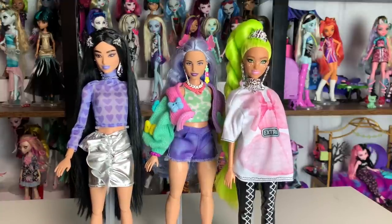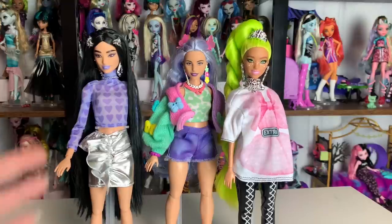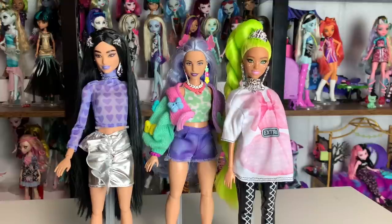I cannot wait to get more dolls from this Barbie Extra wave and see what's coming next, because they've been really impressing me. I also really hope we see more of the other body types in Extra — I don't think I have any petite or tall Extra dolls, just two curvy ones. They're not really utilizing the different body types much in Extra, even though the sculpting cost is already done. They've been doing a pretty good job in the Looks line but not really in Extra, so I hope we see more of that.